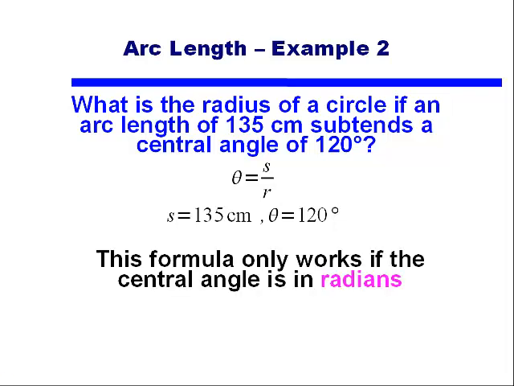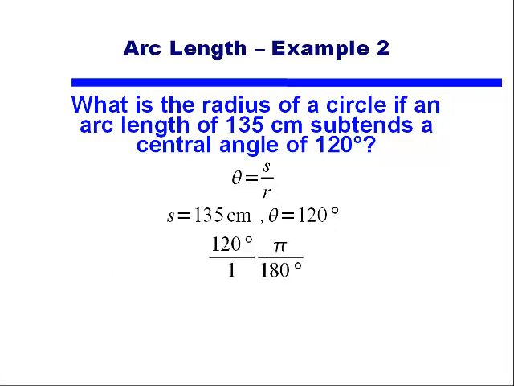But we know this formula only works if the central angle is in radians. Well, so I guess we can't do this problem. Now, of course, that's not the right answer. What we'll need to do is convert 120 degrees into radians. Again, I want to use pi divided by 180 degrees because I want the degrees in the numerator to reduce with degrees in the denominator. And when I do that and simplify, I find that that angle theta is equal to 2 pi divided by 3.